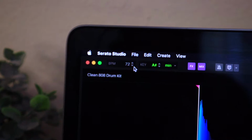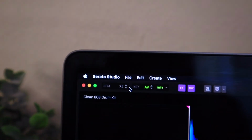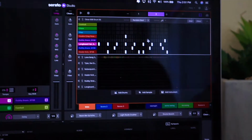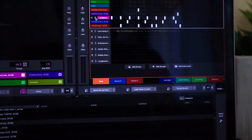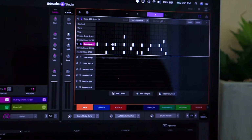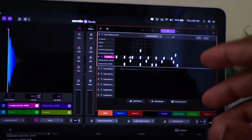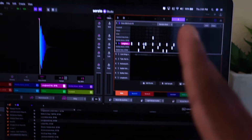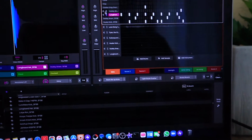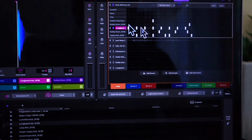So I'm at a BPM of 72, as you can see. And these hi-hats, they're not really off beat. All swing is taking certain parts of your beat and making it slightly offbeat, whether it's ahead of the tempo or behind the tempo. So these hi-hats, they're not really offbeat. So let me show you how they sound. We're gonna play the metronome, and you're gonna get a good idea of what I'm talking about.